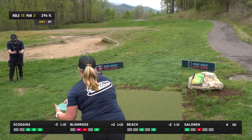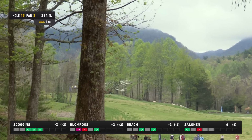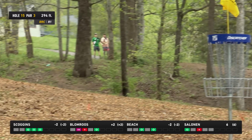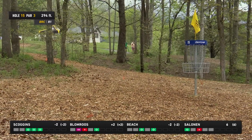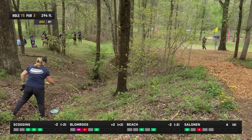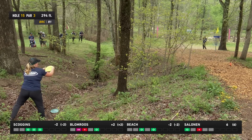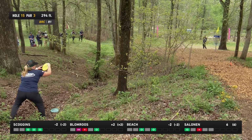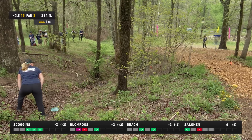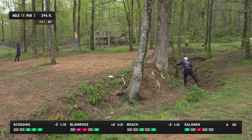And that was a beautiful shot. That was gorgeous. It looked like it was going to be an ace run. It catches the last guardian tree, but just the lines that Hannah is able to visualize and execute, I don't think anyone else is really throwing it that wide and high. This whole hole asks the players to shape something from left to right, but she really drew that one in from way high.